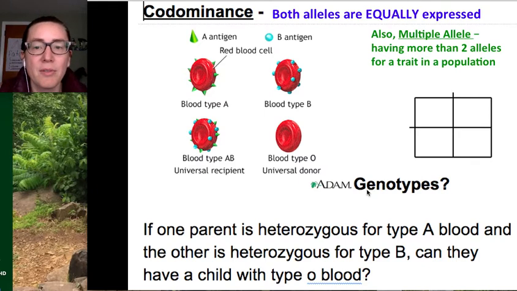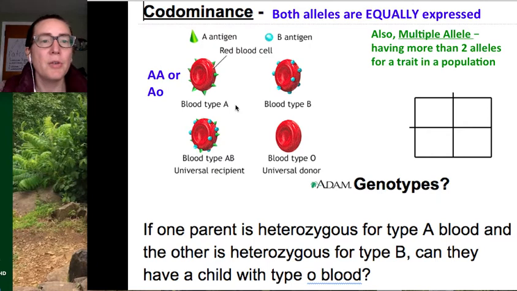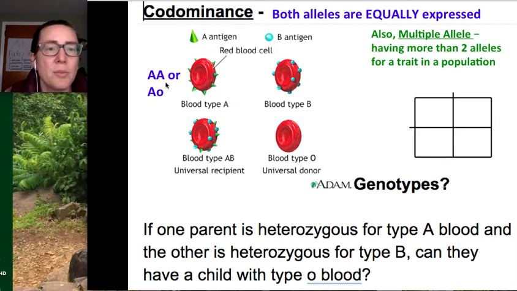Okay, so the first question here, genotypes. What are the genotypes of these? So if you have type A blood, there are 2 possible genotypes that you could have. You could be homozygous or pure for A, so you could have big A, big A, but you could also be heterozygous because there is a recessive allele in this combination. So you could be AO. And the way I like to do blood typing, I have A and B, I'll write as an uppercase letter, but my O I write small to show that O is recessive.